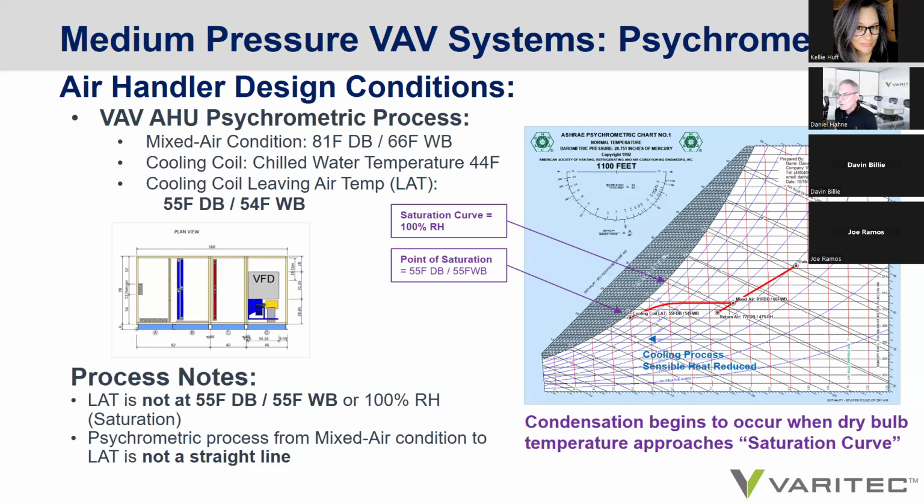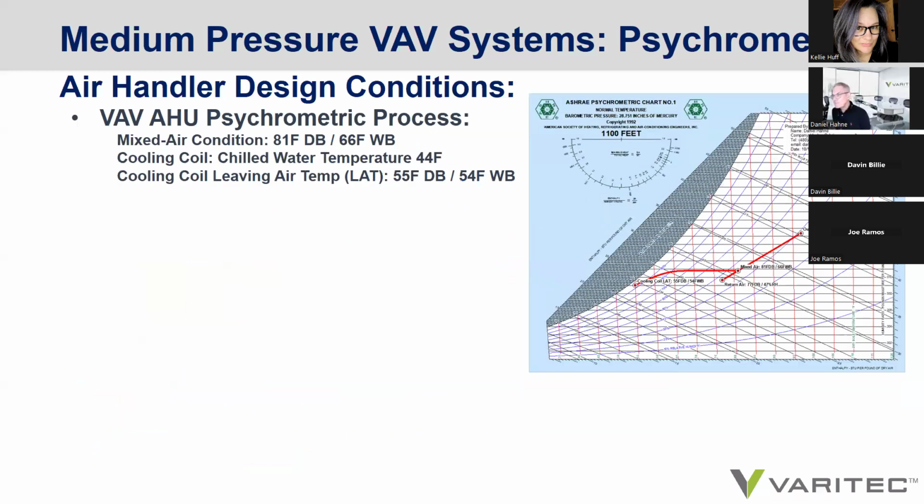You have sensible dry bulb cooling at first before you start seeing some dehumidification, and that's due to the residence time of the sample of air in the cooling coil. It takes a while for that air as it passes through the coil, though it happens actually very rapidly. And that residence time brings about a gradual reduction of the mixed air temperature to the 55 degrees necessary for condensation to occur. So if we look at the process, let's look at the cooling coil hitting 55 degrees.